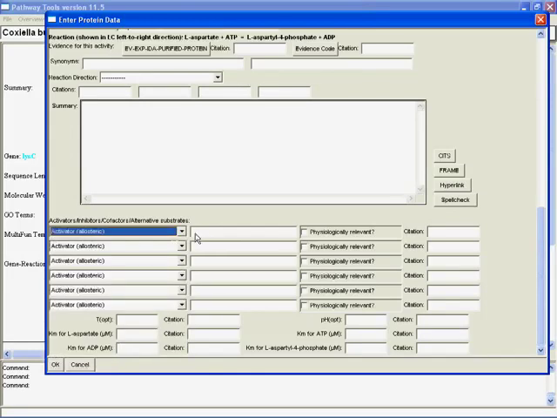And so what you might do is you put in, okay, there's an activator. Let's say that perhaps our activator is divalent magnesium ion, though that's more likely to be a cofactor. Is it physiologically relevant? And we'll say yes. And what this means is that the regulation will show up in pathway level displays. You know, for example, feedback inhibition is done that way, where it's inhibition, the compound, and it's physiologically relevant, and you can put in a citation.